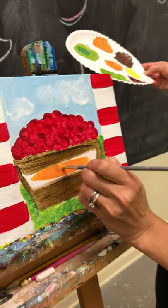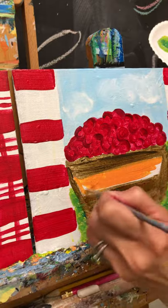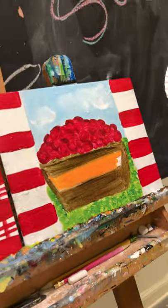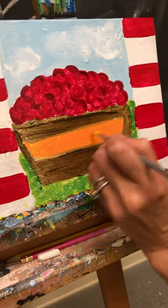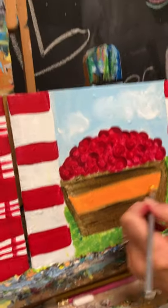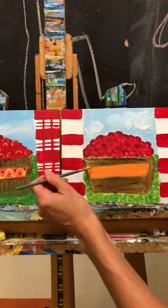Now, because this has white, if I need to clean up my lines a little bit, this should go over the brown. I might need to put a second coat on that, but it will cover up the brown. Because it has white in it, it's opaque, and that means it'll go over top of even a darker color because the light doesn't show through it. Okay. So I'm gonna let that dry a little bit, and then what I wanna do is just put another coat right over that brown so you don't see through.